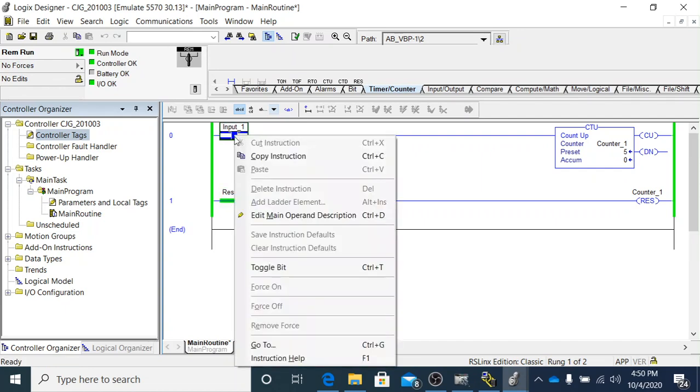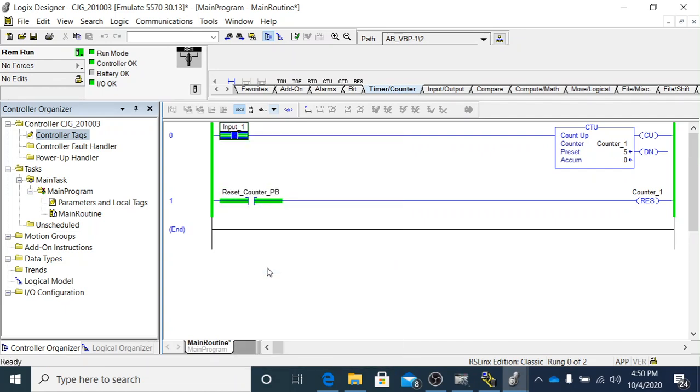Now I just want you to see what happens if I toggle that on. So I toggle that on while it's reset. This is why you have to make sure your logic is written in a way to where you can't have this reset going on at the same time as you could have an input for counting, or you would have an inaccurate count. There may be a time where you want to hold the count to 0 until this is unmade before you start counting.